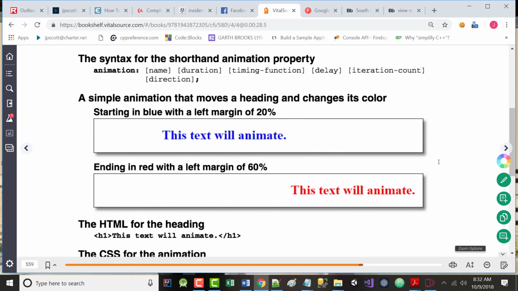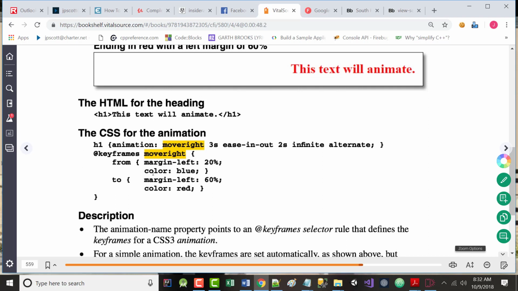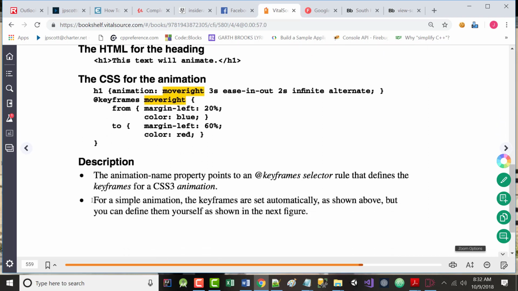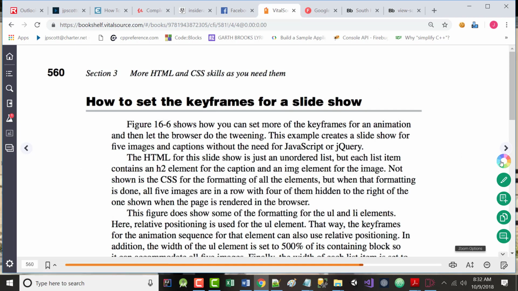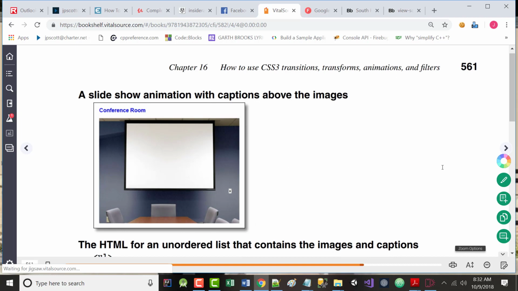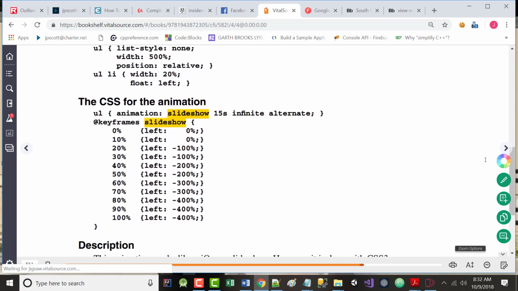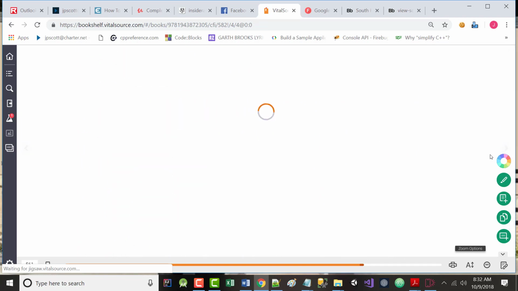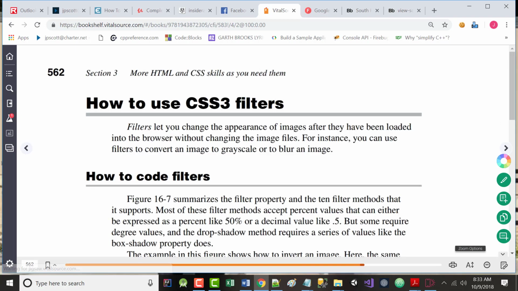And it's usually not a whole heck of a lot of CSS that you have to write. I'm not going to make you do any animation on your test. They talk about keyframes in here and how you can use it. Some of this, if you are creating an animation that is at least somewhat complex, can involve quite a bit of code.